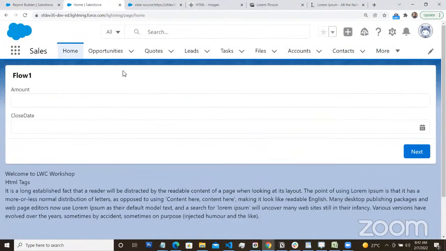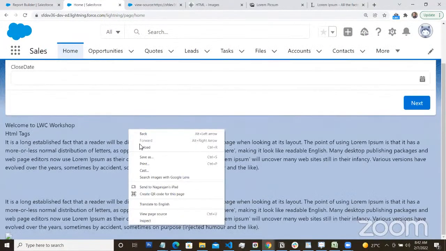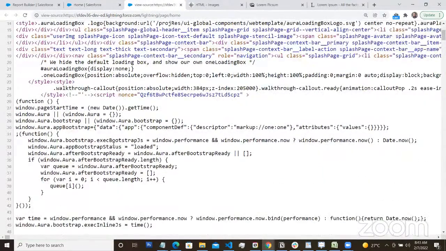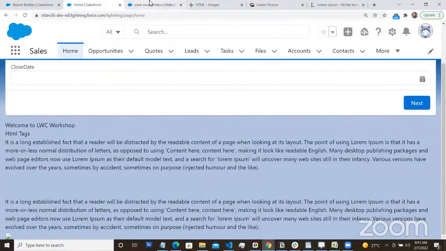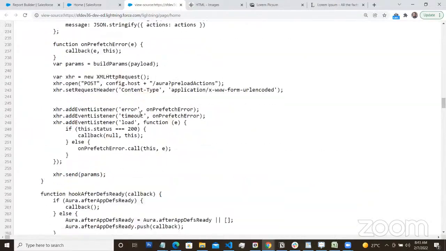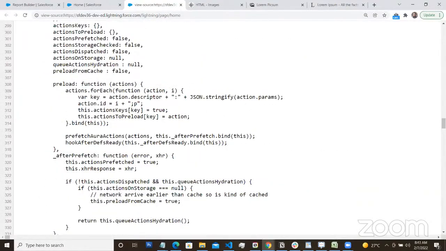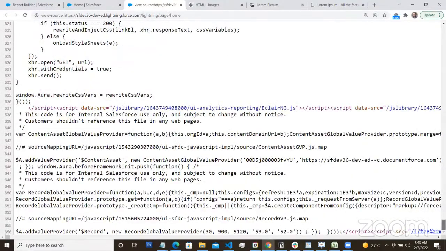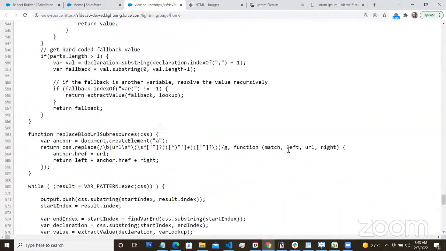If you look at this, this is my page, right? If I right click and go for view page source, I am able to see the entire code which is responsible to construct this page. This is generally how it happens with the HTML architecture. If you look at this, this is the way it will behave. The browser will display the entire content which is responsible for this page to be rendered, right?